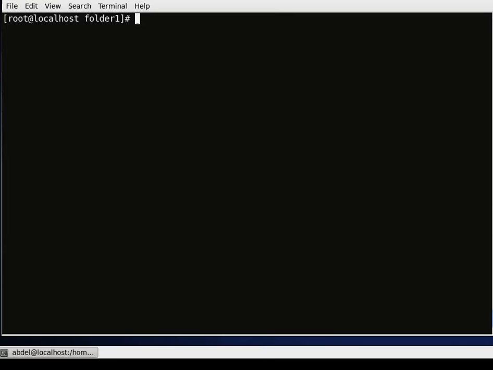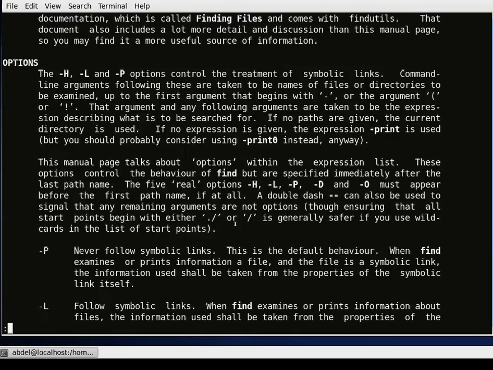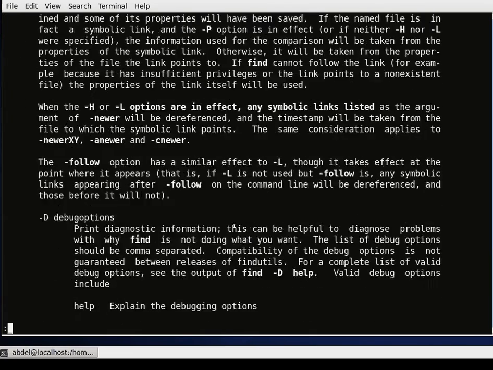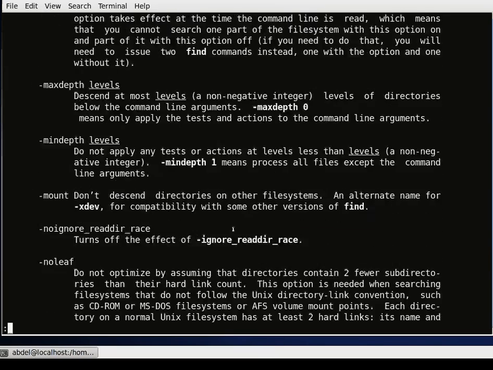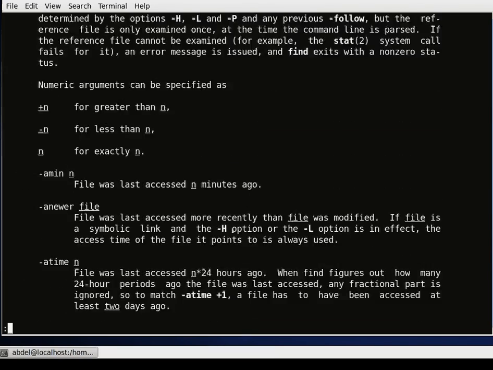There are more options, of course. You can always use the man page for find, and here we go. There are a lot of options to it. You can scroll down right here and see all the options available with the command.